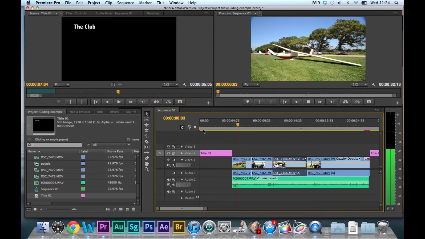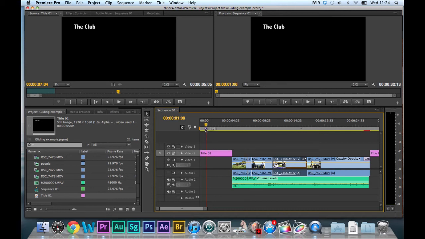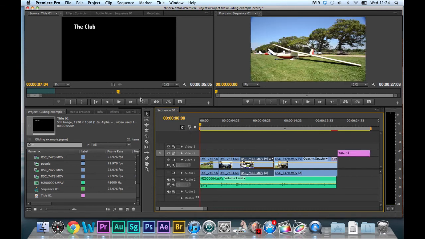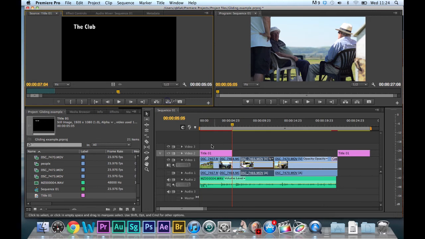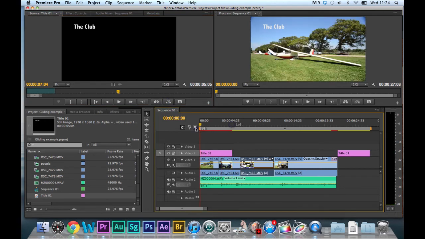It is a really friendly club. So in that case, we want to use an insert. If we'd used an overwrite in that example, then it's just going to put it on top there, which is fine, but that's maybe not what we want. Okay, so it is a really friendly club.